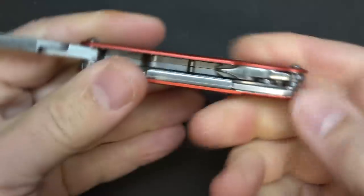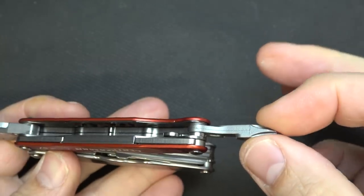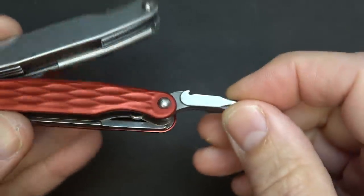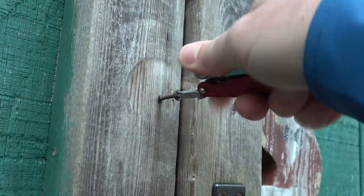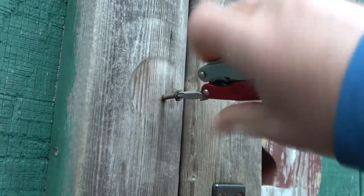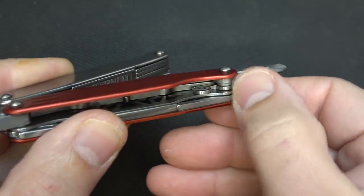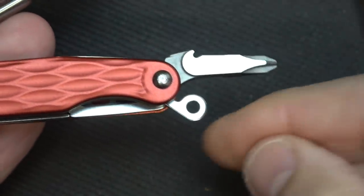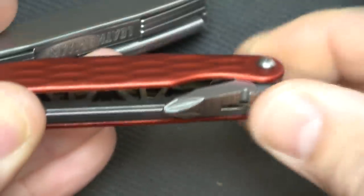Getting back inside the tool, we have a really nice Phillips head screwdriver — the full P2 — solid and not abbreviated on one side, so you'll get right into the grooves and not strip screws, which is really important. There's also a lanyard loop down inside, and there's no real way to get to it easily — I think they should have had a little catch. You can use the awl to pull it out. It is a little bit of a pain, but it slides back in.